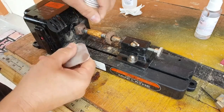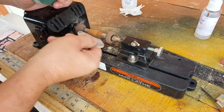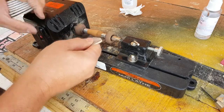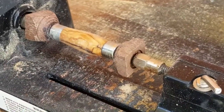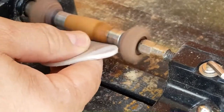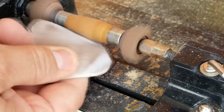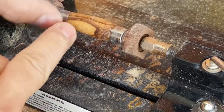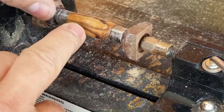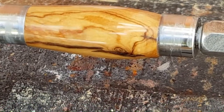Here you can see I'm already scuffing it up. It'll start to get dull. Getting dull. At this point you can see the dullness, and then you can see that the indentations that go in, they're still shiny. You want to get rid of all those shiny spots so that you have a complete smooth surface.